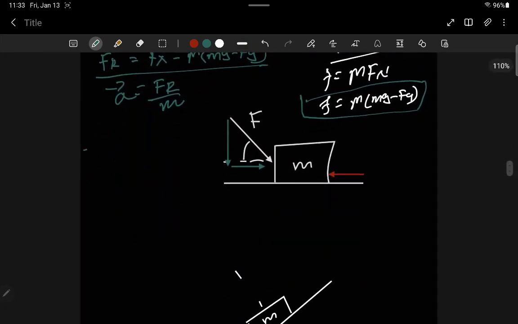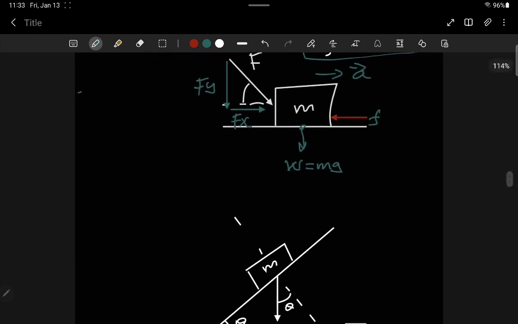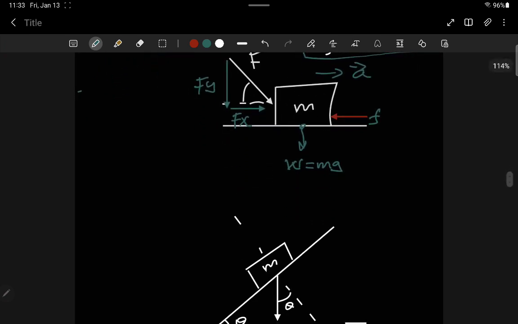Now we have another case here. This time a pushing force is acting on the mass, but the weight is downward. The weight is attracting, and it is mass times gravity. And again, the y component of this force is attracting, and the x component is in this direction. So the direction of motion is this way, and the resisting force, friction, is acting in the other way. Now, how do you calculate the normal force?